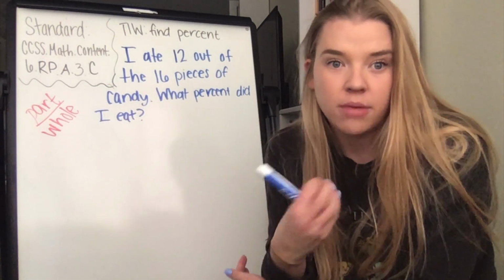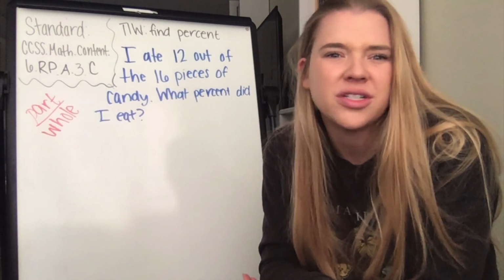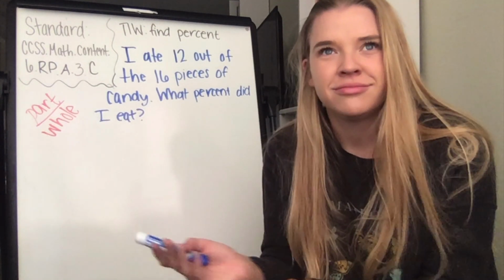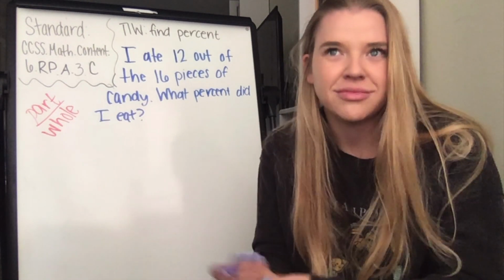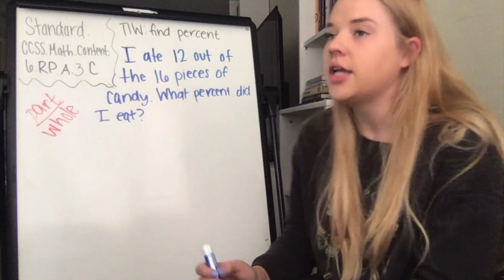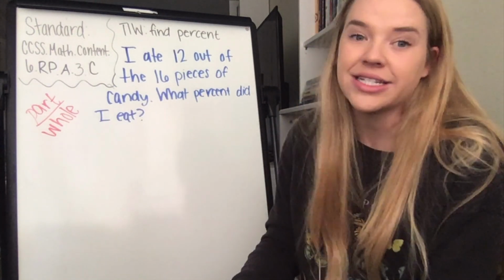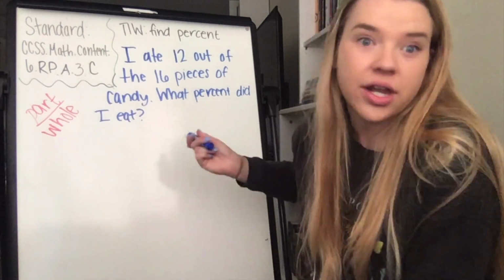It's going to be our job to solve the percentage. And actually, most times, that's probably what you're going to see when they're asking you to find percent. That's what you're finding, the percent. So in this situation, I ate 12 out of the 16 pieces of candy. What percent did I eat? I know that I'm solving for percent.